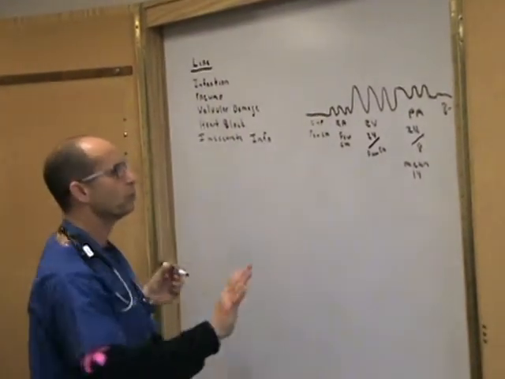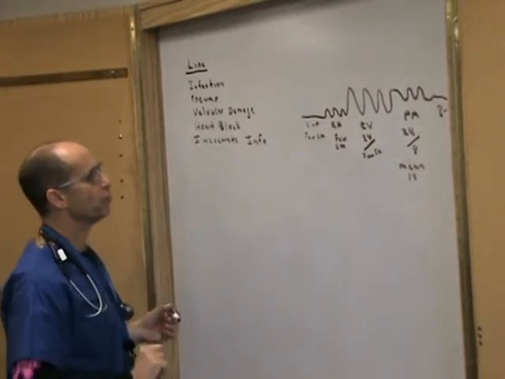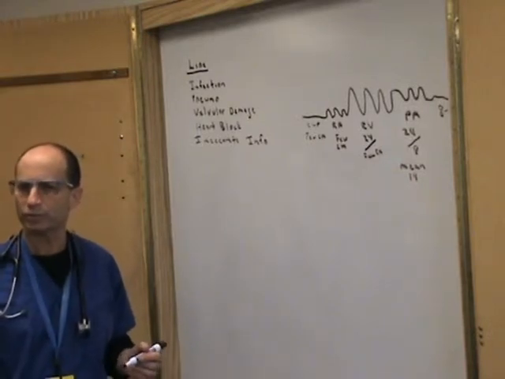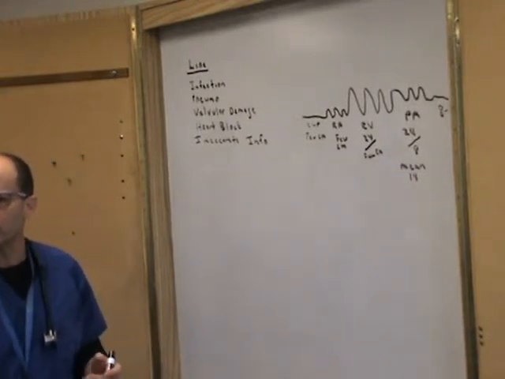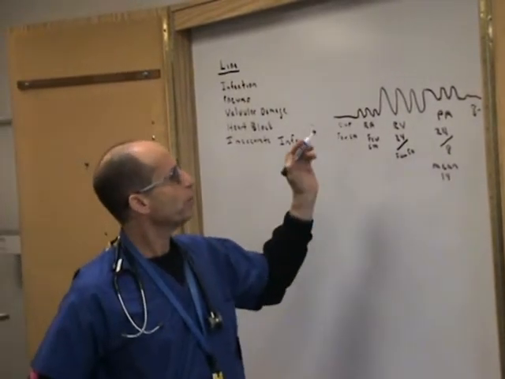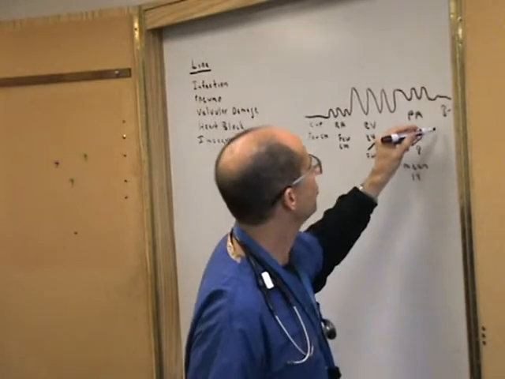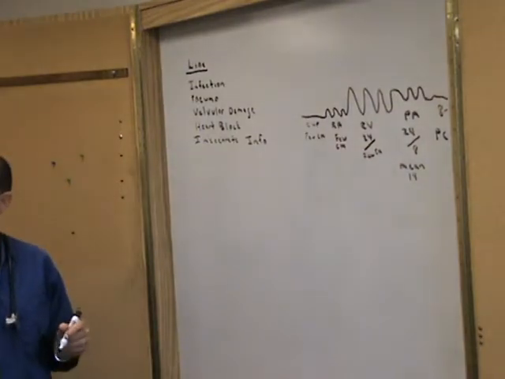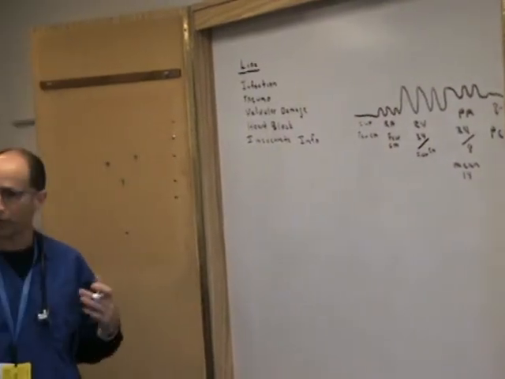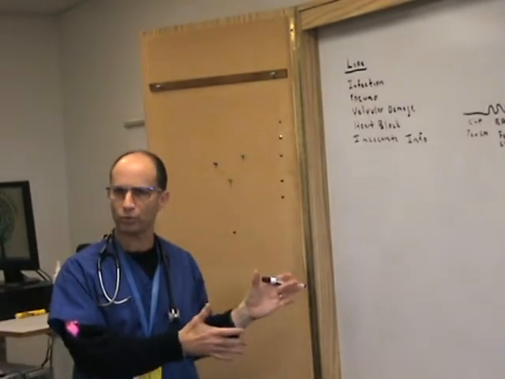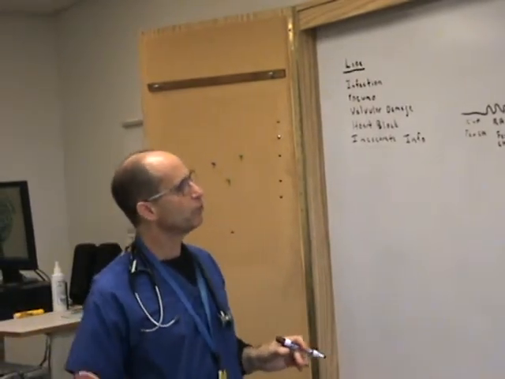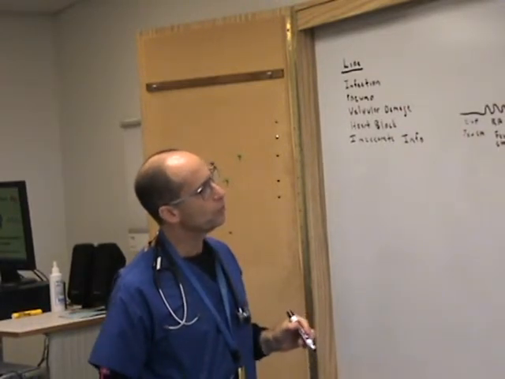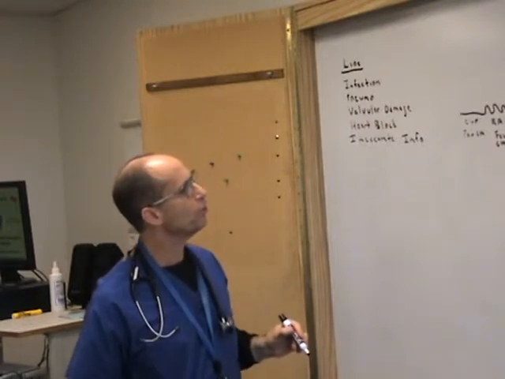The other thing that people often do when they put in Swan-Ganz catheters is they get so excited as they're floating the catheter that they forget to write the numbers down. They just want to know what the wedge is, and they forget to write down the RA and the RV and the PA and the pulmonary capillary wedge pressure. You can't forget to do that, because when you construct your hemodynamic profiles and figure out systemic vascular resistance, you need to know those numbers. Because again, you're dealing with circuitry. We'll talk a little bit about that soon. But that's really what you need to know.